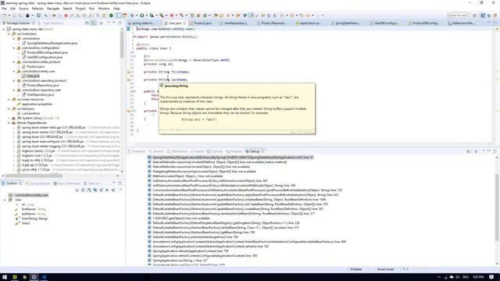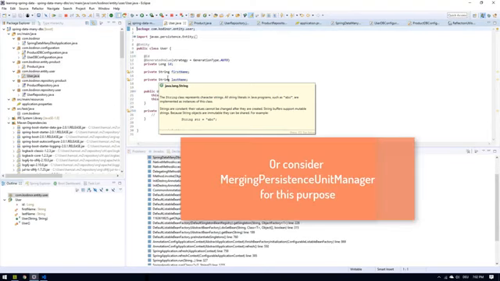Why? Because entities should be managed by the same persistence unit. If they are managed by the same persistence unit, then yes, you can use the one-to-many, many-to-many relationships. Here, each one of the entities is managed by a different persistence unit. That's why you cannot use such relationships. It is possible to merge two persistence units into one and thus use such relationships, but this is out of the scope of this tutorial.